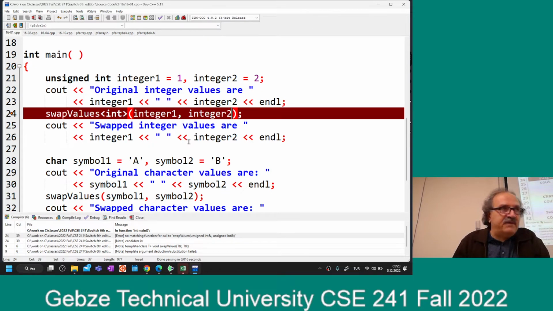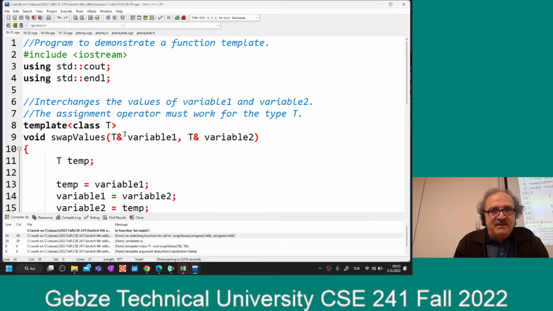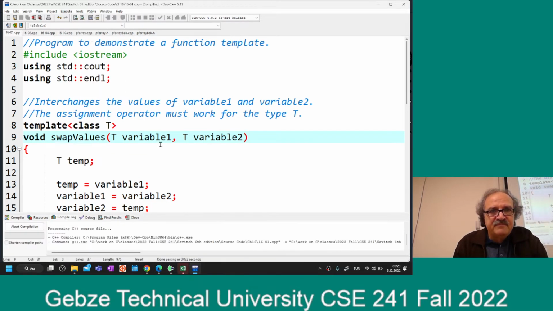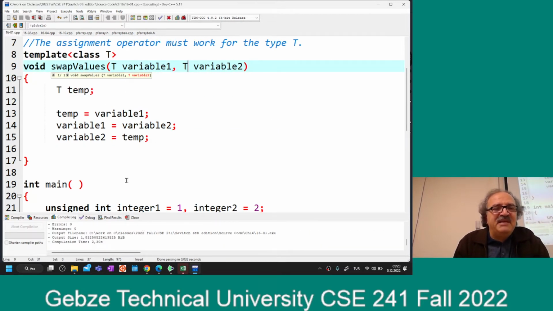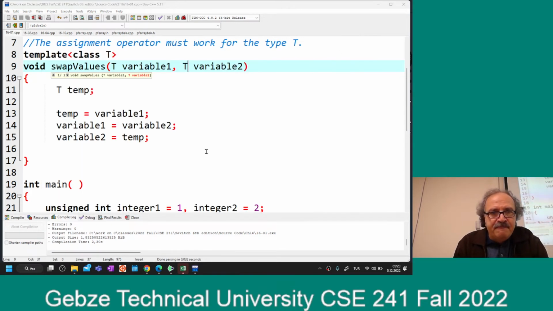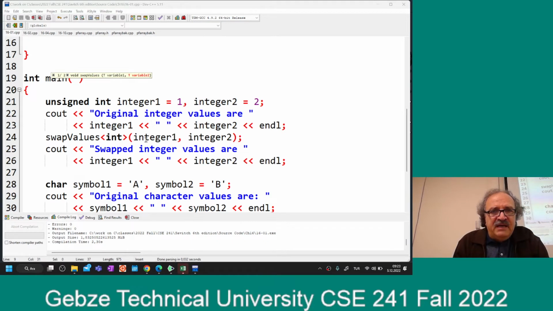If it is not a reference, then let's make something crazy, like this one and this one. I think this will work. Compile. Well, of course, it defeats the purpose of this thing. Yeah, it works. So even though they are unsigned integers, I made it work with integers.